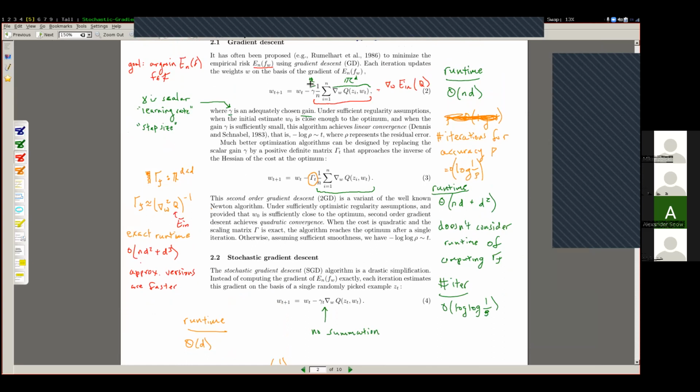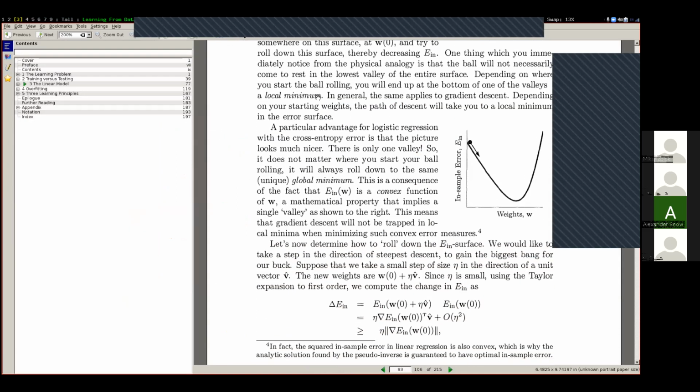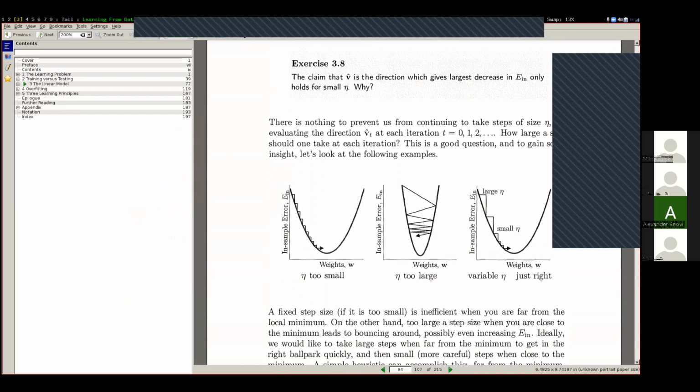So here the step size, literally what it is, is this gamma in this equation right here. And this gamma is a scalar value, and it's determined by the user of the algorithm in advance of running the algorithm. So we pick gamma, and that's going to scale our gradient right here by this particular size. The book, I'm going to switch over to the book here, has a couple of other illustrations which talk a little bit more about the step size and the intuition behind picking the step size.